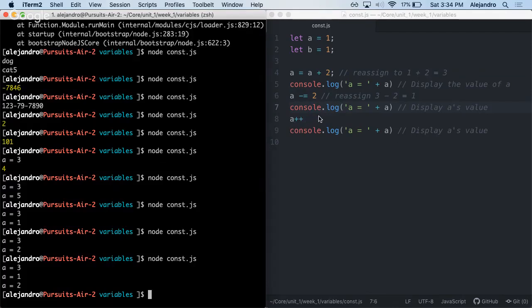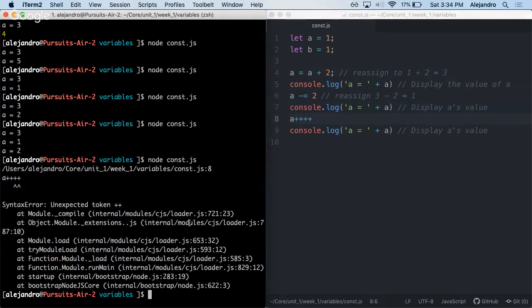So what do we know? A++ is adding one value, and it will add only one value. I cannot keep saying plus if I want 2 values. Well, actually, let's try it. Oh, unexpected token plus.